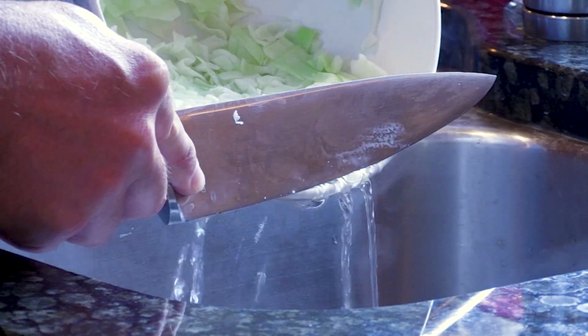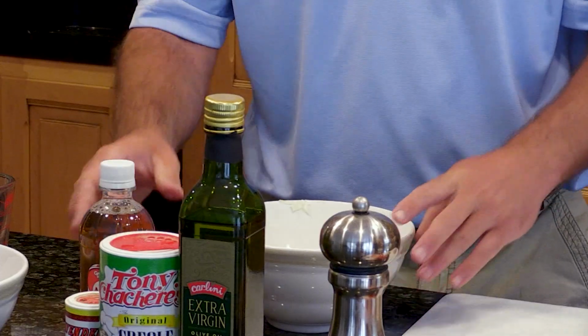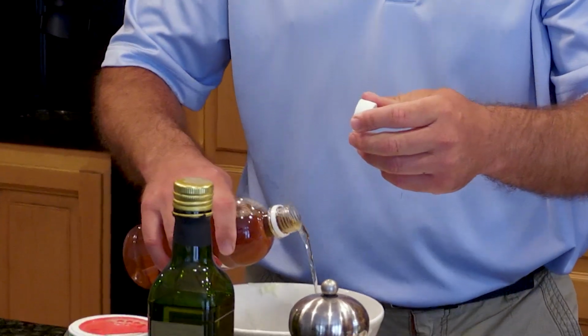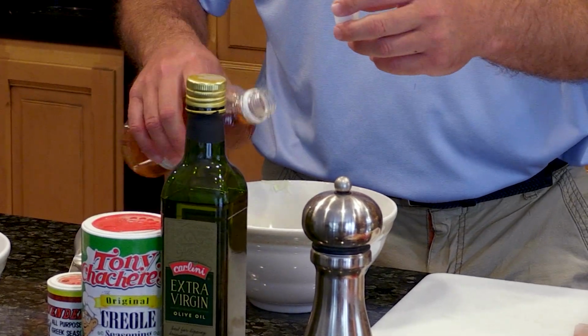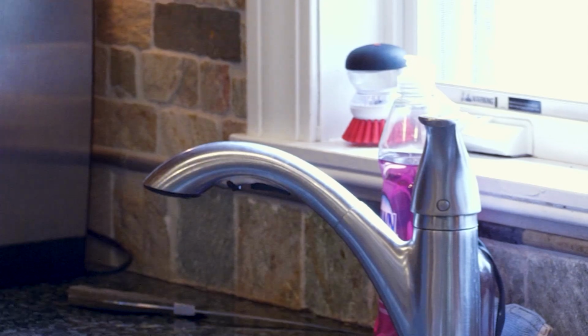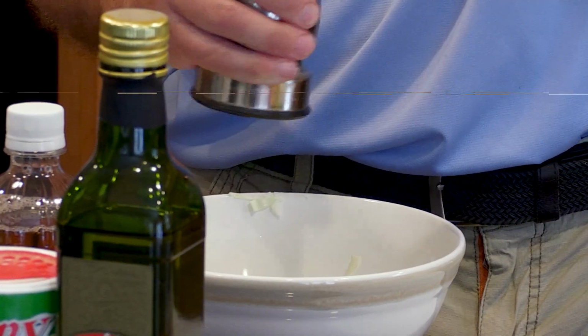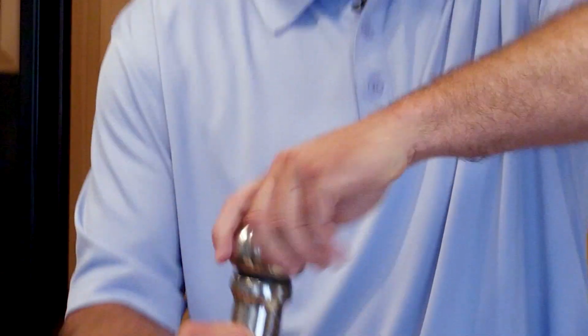Now, I'm gonna take the slaw that's in this hot water and drain it. All right. Now, I'm gonna pour a little bit of apple cider vinegar in here. For about as much apple cider vinegar as I put in, I'm then gonna add cold water, just so it doesn't overpower it. Put that in there, and then pepper. And this is just a simple slaw that's really good with fish. Like I said, it adds a little bit of tartness. I'm gonna add some heat, and it just makes a really good simple slaw.